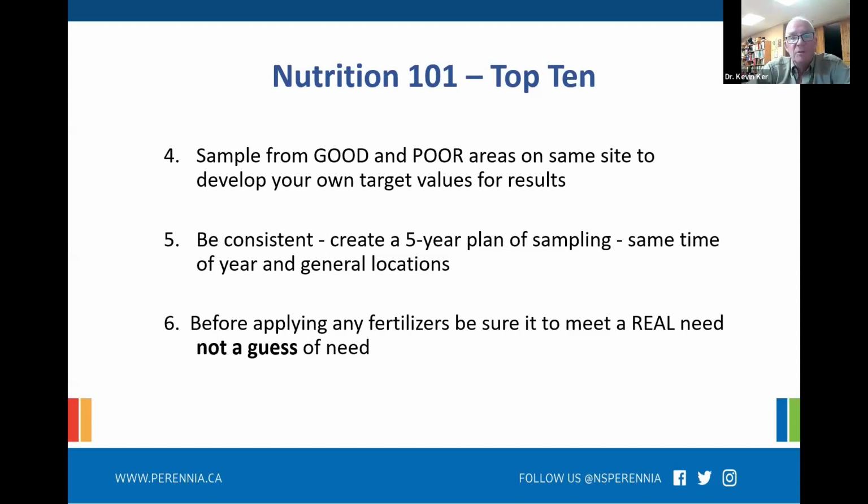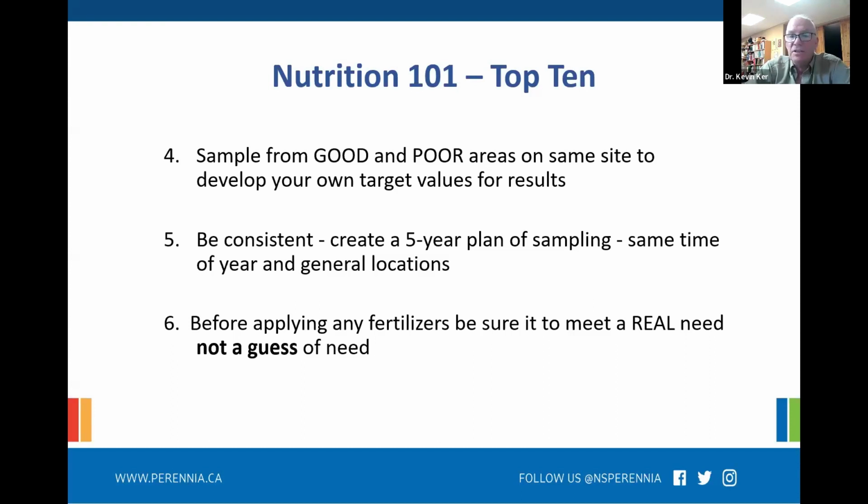That's why comparing and saying, okay, this is a poor area and doing it against the rest of the province may not be your best benchmark. But if you can check it against some good spots in your vineyard, those vines are doing well for a reason. Get those numbers and start to target to that. Develop a plan, a 5-year plan of sampling. Over time, you don't need to sample every block every year. We've often taken the farm and broken it into 3 segments and looked at it for soil 1 year in 1 segment and tissue in the other 2, and then just keep rotating over time. You will get a really good base level knowledge for your vineyard site.